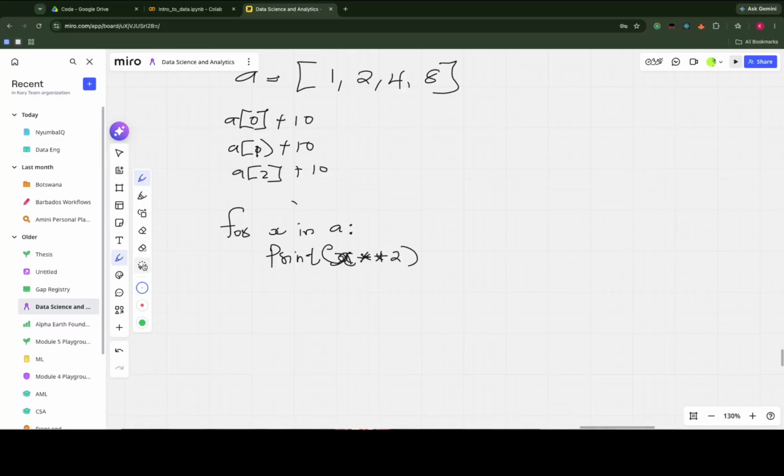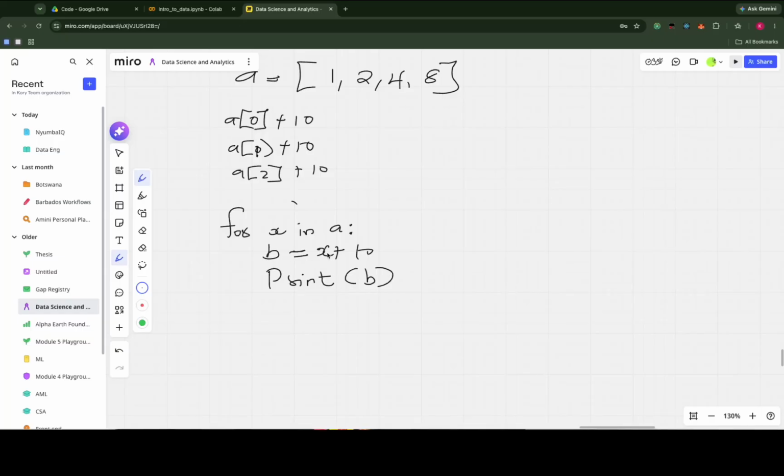You can try something else. Let's say for x here, I want to add 20. It will come to the first one and say 1 plus 20. And for readability, so that you're able to understand what your code does, I want a variable B. B will be x, so you're introducing a new variable here, x plus 10. Then you print B, for readability, for you to understand what the code is all about. So we say for x in A, B equals x plus 10, print B.